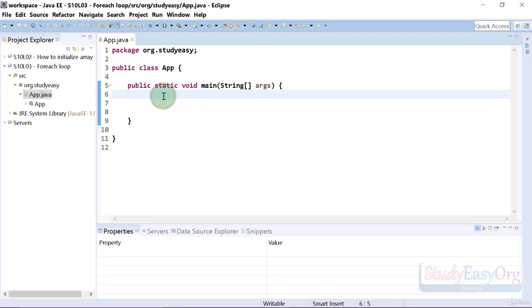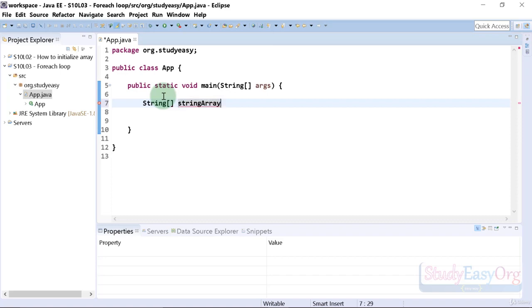Let's get started. First of all, we will type in a string and create an array of strings. The name of the variable could be string array, which is cool. We will add in a couple of elements. These elements could be Chand, then we will add in John. Oops, I forgot to add the double quotes, which is required. Then maybe Pooja, then Mia, then maybe Salim. Alright, so this looks to be good enough.